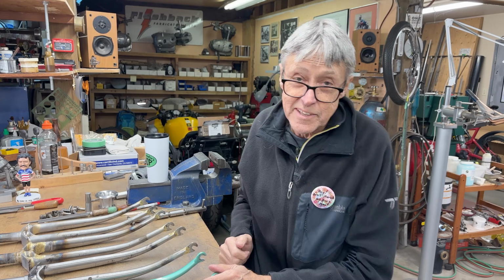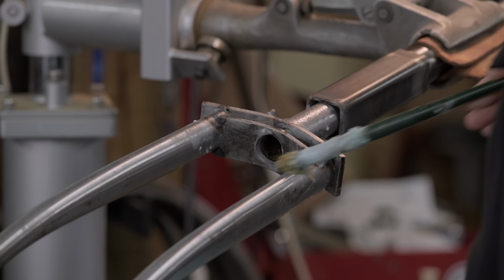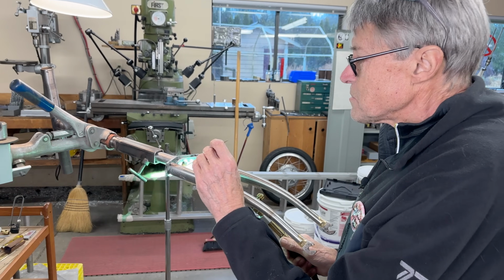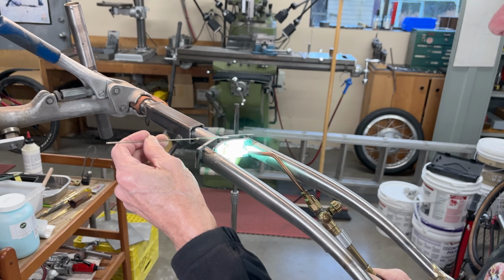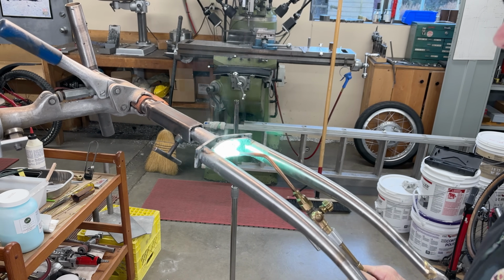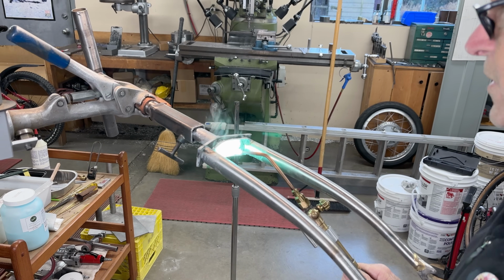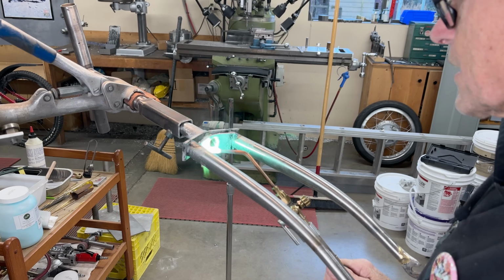Let's go to the brazing station. So I have to braze inside. That's because the steer tube comes halfway down into this lower crown. And I bored it out on the mill with a hole saw, inch hole saw. And then I machine the steer tube so it just goes inside.